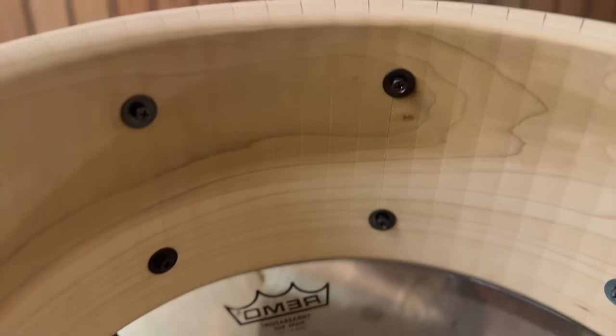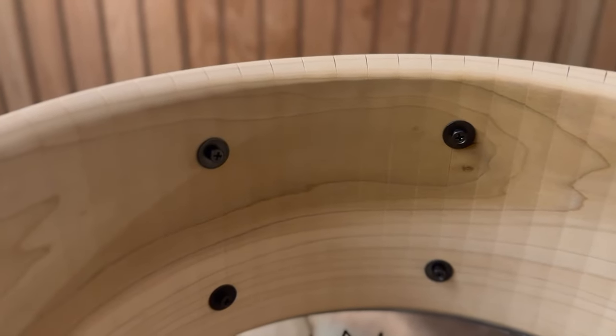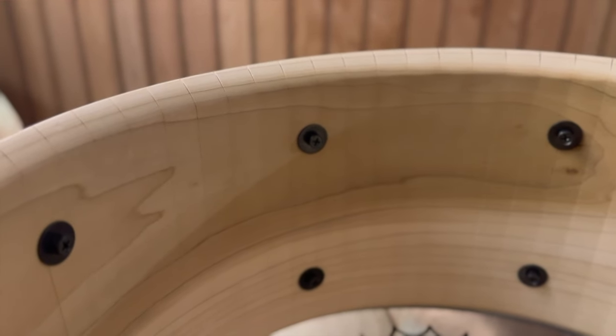This is somewhere in between. You have a solid piece — this is tulip or poplar — and you have these kerfs that are kind of like perforations in the wood, but they don't go all the way through. Then there's one glue joint that holds the whole circle together. It's really something special.